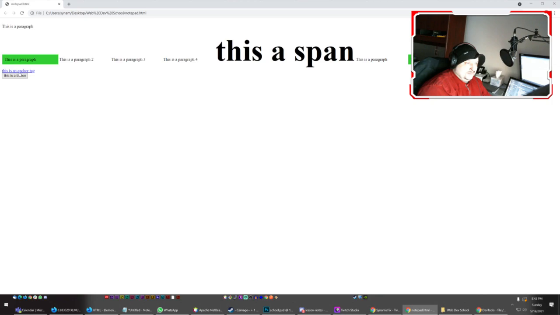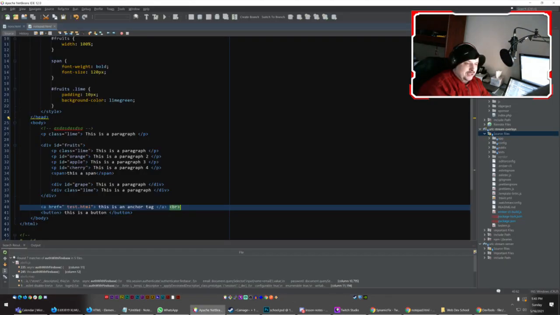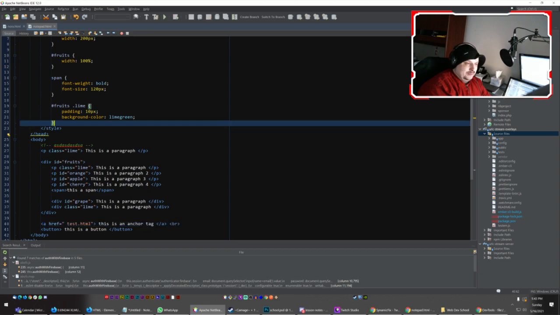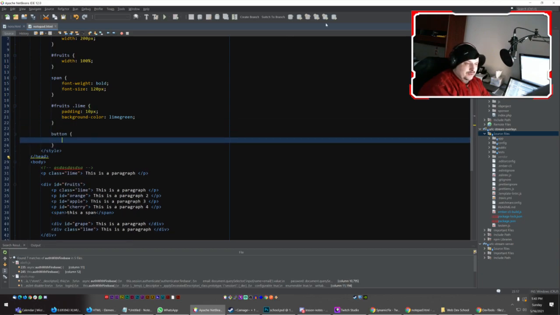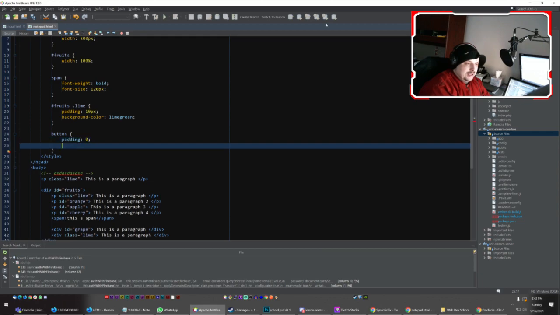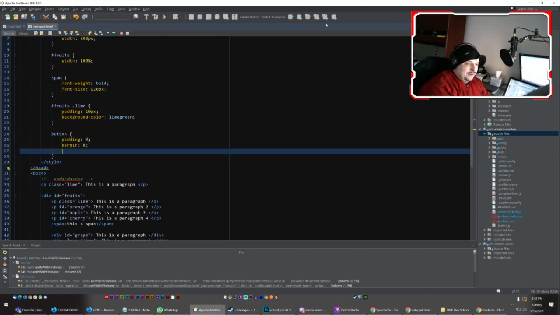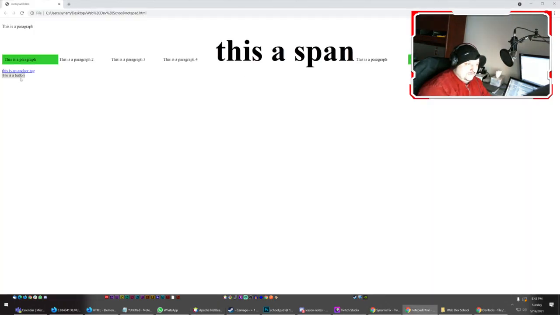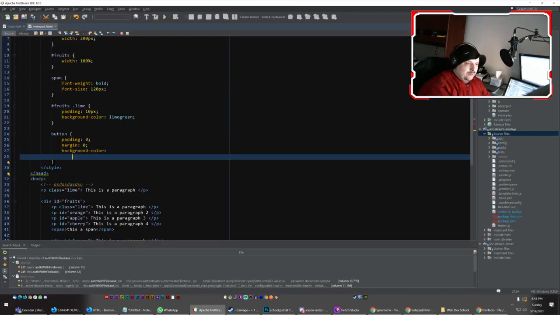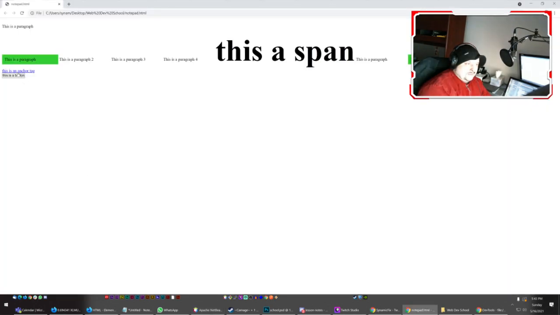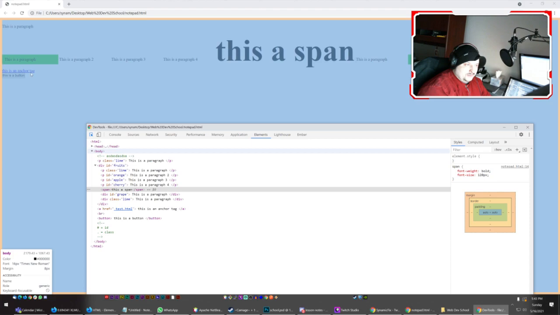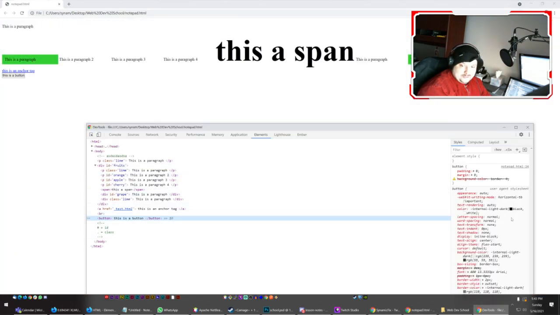Now, what if I wanted to make this button look exactly like this anchor tag? Well, it's actually pretty straightforward. All I would have to do is style my button to, first of all, not have any padding, not have any margins, not have a background color. And I'm getting there. It still has that little button style, but you can say, okay, I don't want a border. And I don't remember off the top of my head what the other styles are that are causing that. I could cheat and look over here and see, okay, there's all this other stuff.